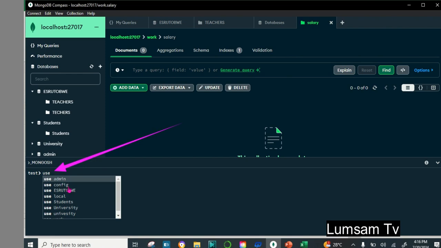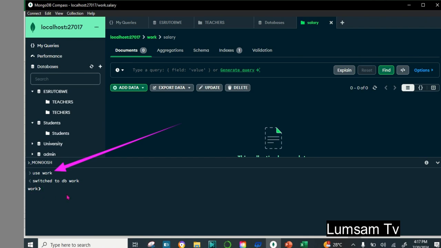Our database name is work. Then press the enter key on your keyboard. You see, switched to database work. It means everything we are going to type will go in the database known as work.